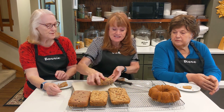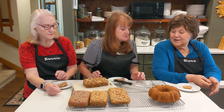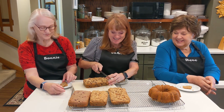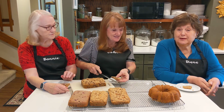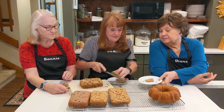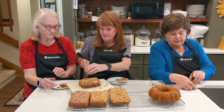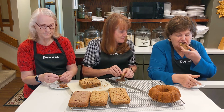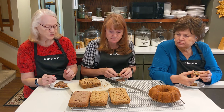It's actually very hard to see the difference between the cinnamon chips and the chocolate chips. Oh. It's just that I knew I put pecans with the chocolate. Well, that's a little warning about cinnamon chips. Remember where you put them. And there is some cinnamon in the batter, so that is really good. It's really good.